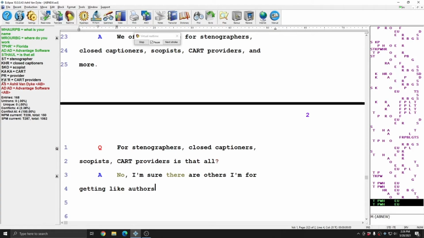And so if you don't like the first brief that Eclipse suggests to you, you can hit ABNEW again, and you can continue to hit your stroke for ABNEW until you get a brief that you like. But keep in mind that ABNEW, just like ABACCEPT, only applies to the last suggested brief in the list. So ABNEW will apply to the last suggested brief until that brief is used or otherwise changed to a different category outside of the suggested category. Once I use a brief for cart providers, at that point I'd be able to use ABNEW to change the brief for provider, and so on and so forth.